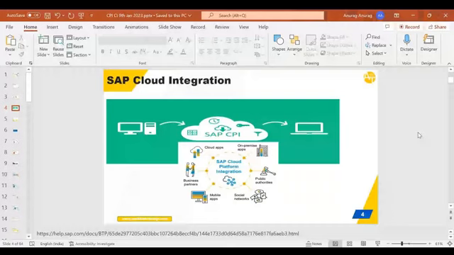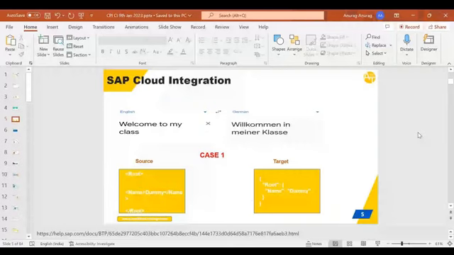Obviously they have enhanced things, but it's a cloud, and they are rebranding it. That's it. So sometimes when you go for project finding, sometimes they will write HCI. Somebody will talk about SAP CPI. Sometimes they will talk about SAP CI, Cloud Integration. All are the same. Everything is the same. This is SAP Cloud Integration.